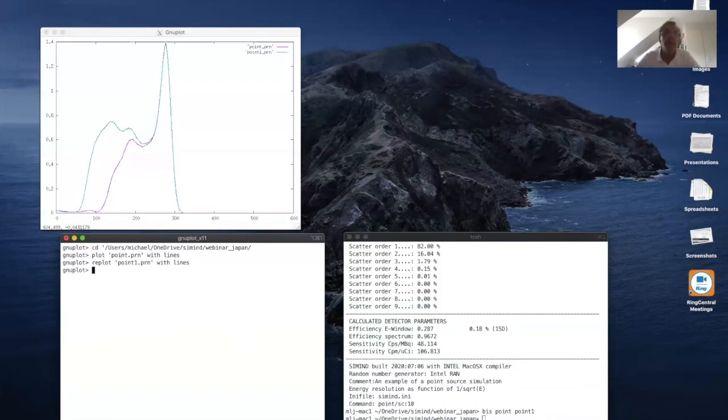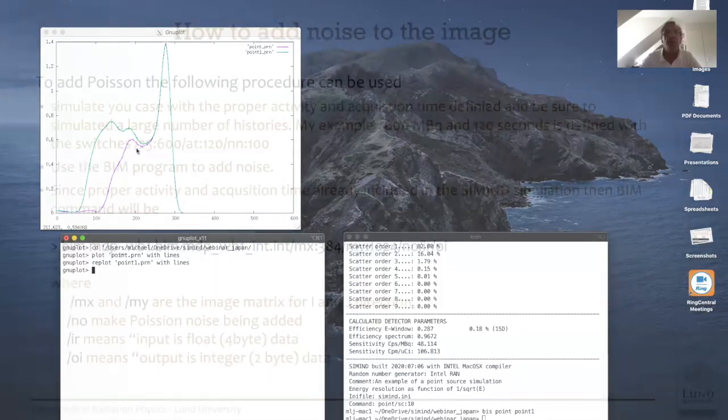So now you can see that the shape of the energy spectra have changed because now we have added the possibility for more orders. More scatter orders means more energy depositions in the phantom, which means that the photons that reach the camera will be mostly low energy photons, and that appears here. You see here it converges to the same shape. So the first run is okay for this energy range, but not okay if you want to look at the large energy range here.